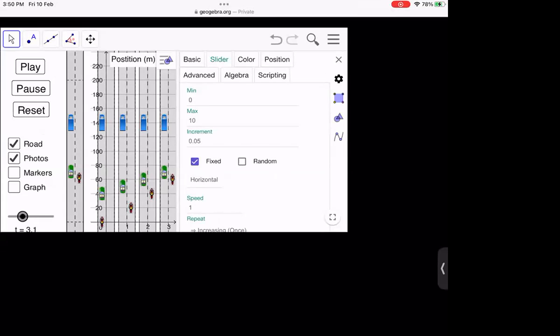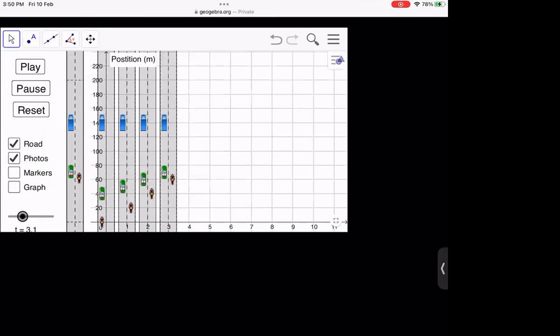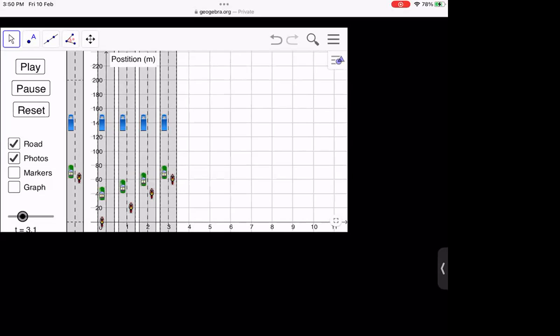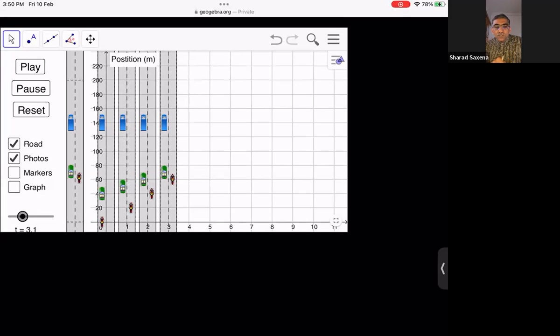Okay, understood. Does this have two cars, Sharad? One blue and one green. And the bike. So there is a truck and a car and a bike. As you can see, a blue colored truck, which is stationary at meter 140. There is a car which is moving upwards on the other side, away from us, and there is a bike. Now, what do we notice here?